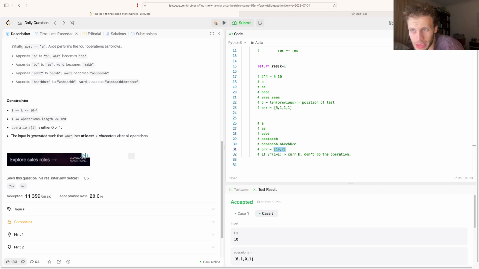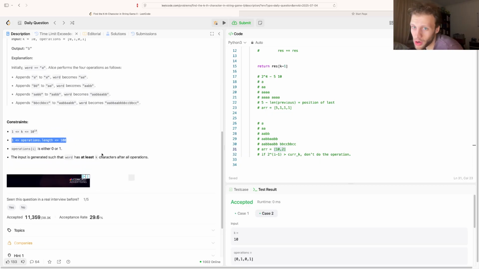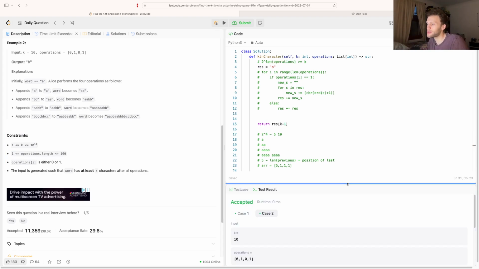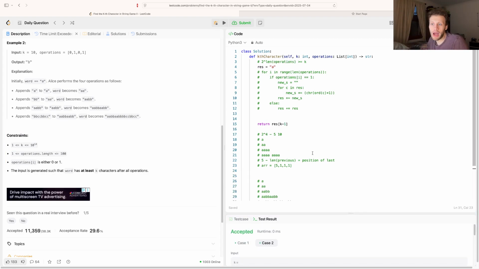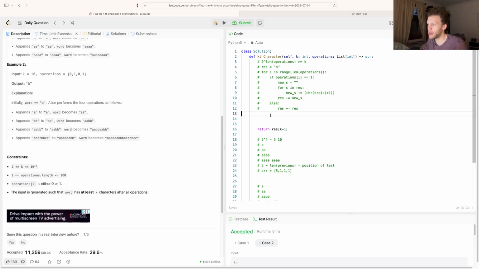And honestly, it should be O of 100. This should be constant time. Let's see what we can do here. It should be O of operations, and yeah, I feel relatively confident about this. Okay, so let's just comment res out too. We kind of figured it out in our head, but let's just put this over here too. All right. Let's just restart.